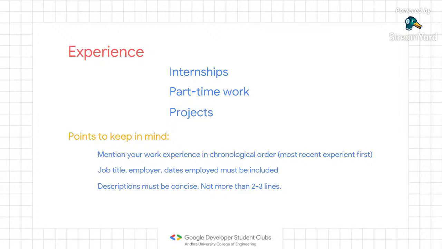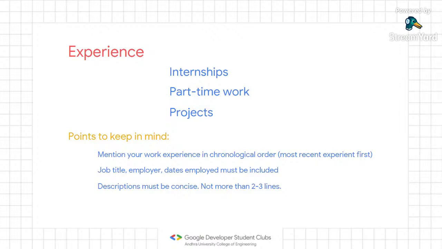Make sure you don't overfill your details, because it should typically come in one or two lines where you depict that you worked as a front-end web developer and developed so and so website or something like that. And then the same goes with your part-time work and your projects. Make sure you mention what you've done in your project, and if it was under a professor, make sure to mention her or his name, what you have really done under them and what you've learned.